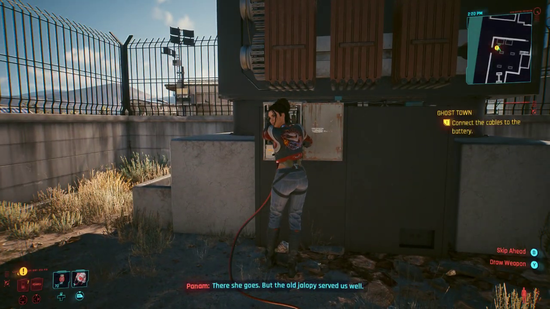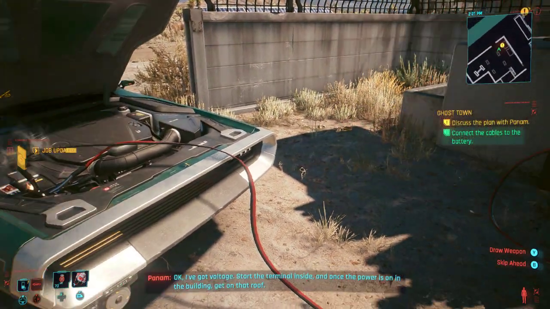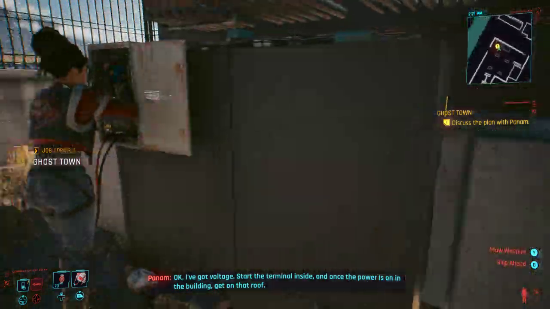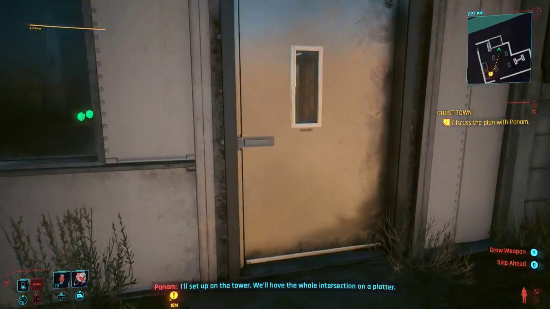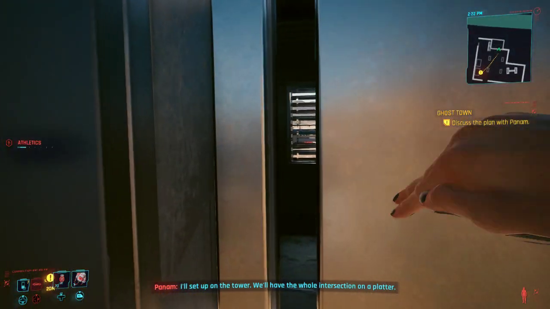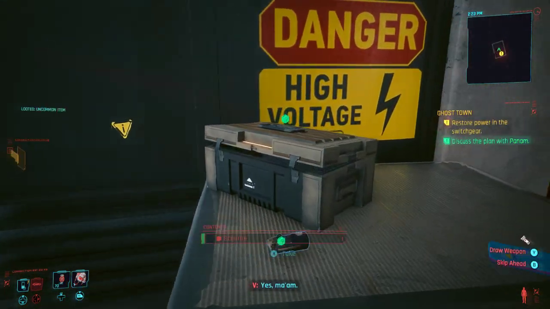There she goes. Thought the old jalopy served us well. Okay, I've got voltage. Start the terminal inside. And once the power is on in the building, get on that roof. You got it. I'll set up on the tower. We'll have the whole intersection on a flat. The signal to do so, understood? Yes, ma'am.